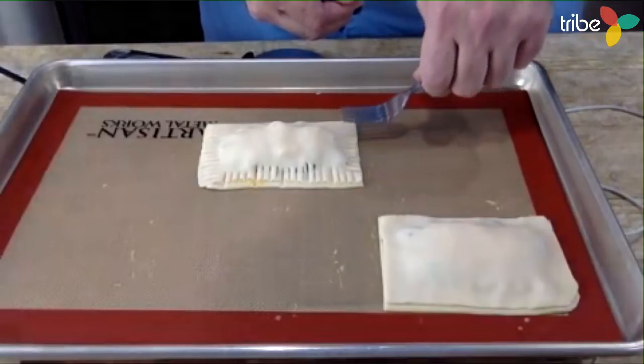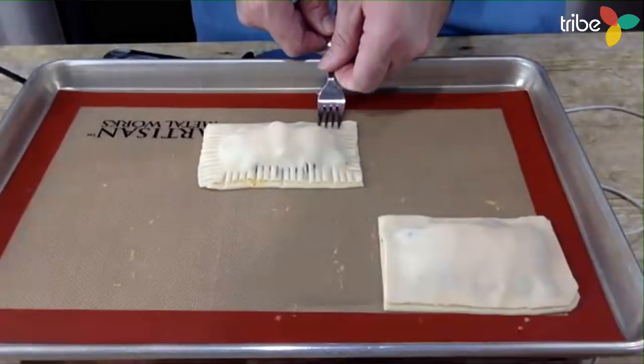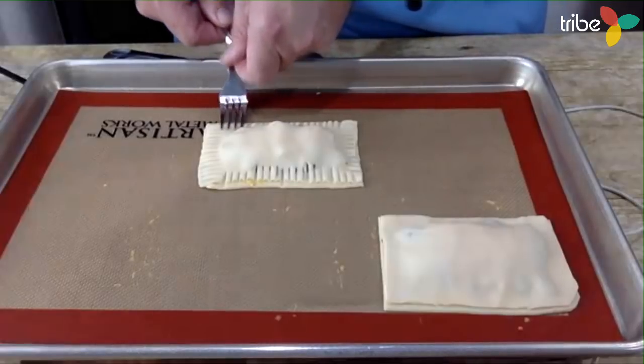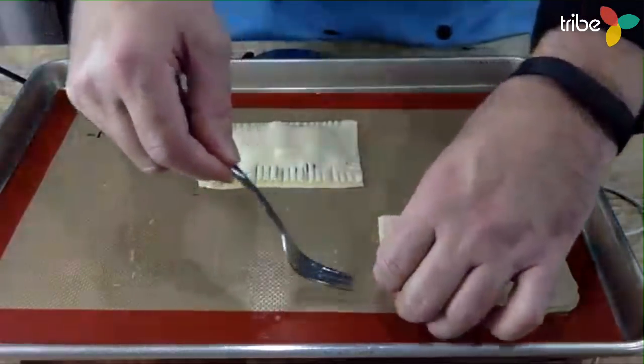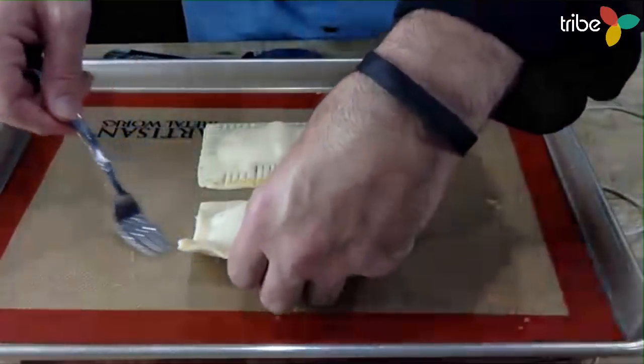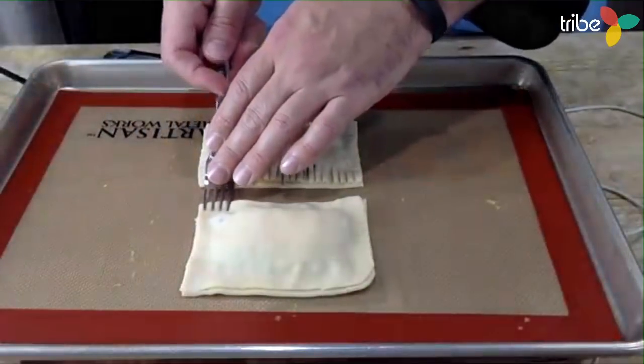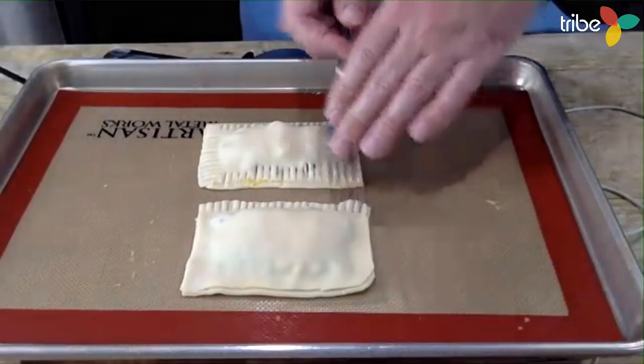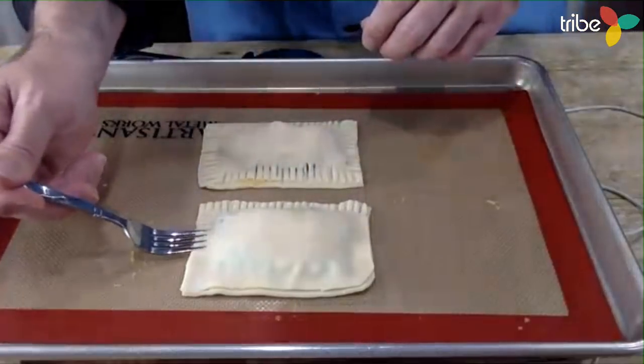And our oven is heating up to 350 degrees Fahrenheit, in case you're wondering. That one is pretty much done. There's one more thing I need to do to this, and I'll show you in just a moment, but I'm going to do both of these just to get them all sealed up.